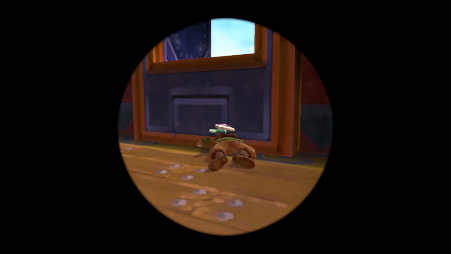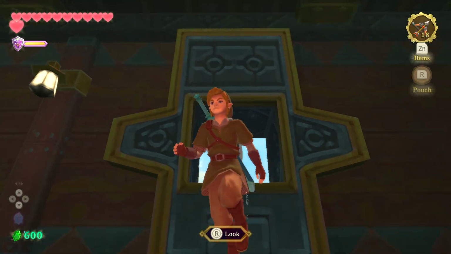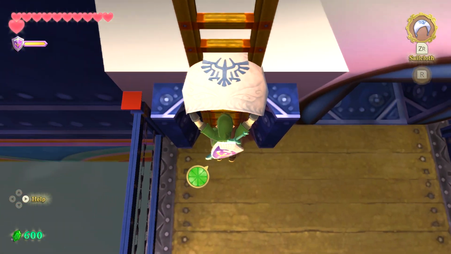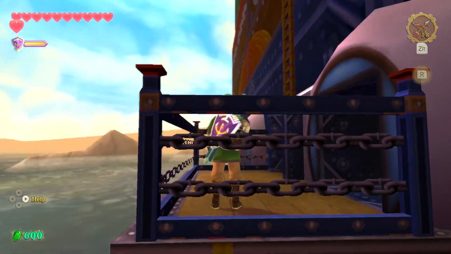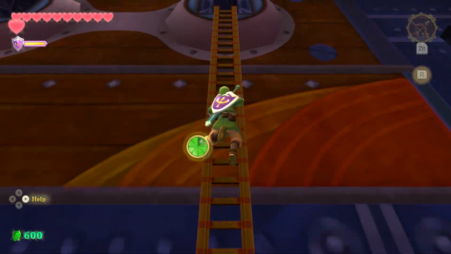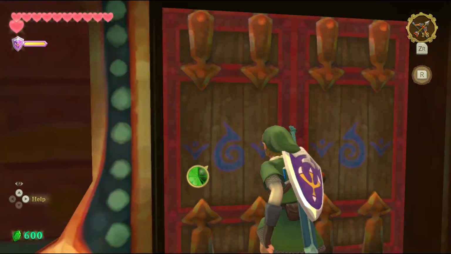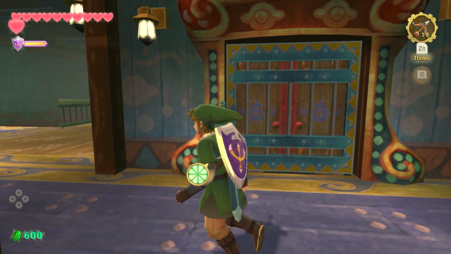Brilliant. I need to go back out the other side and shoot it to come back in this side. Utterly ridiculous. Because I need to go all the way down here, and I can't even shoot it from here. So that window is utterly pointless at the moment. So I can't get back in here without it being like this. So I need to go lower the boat and then come back in here.